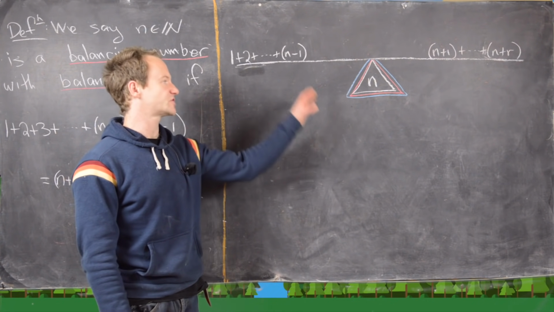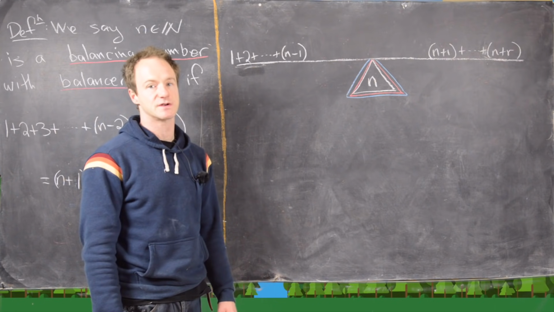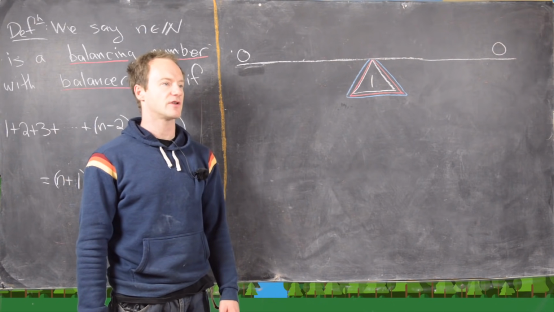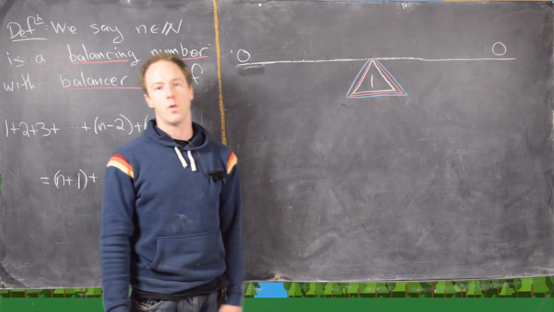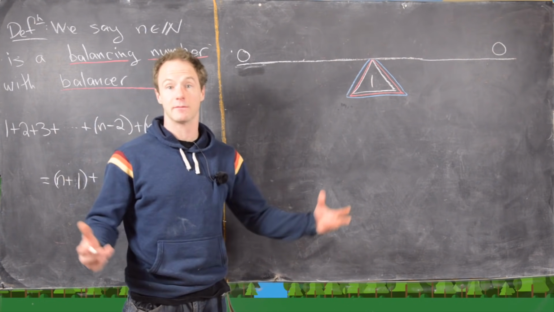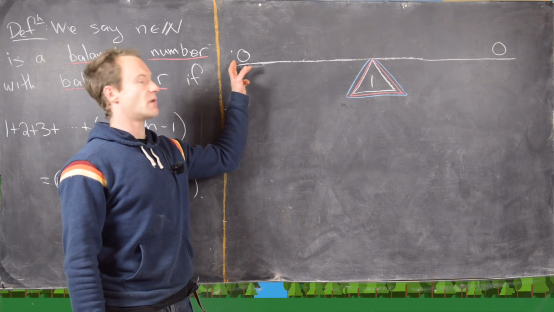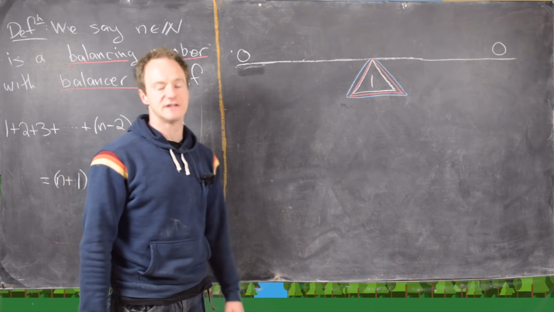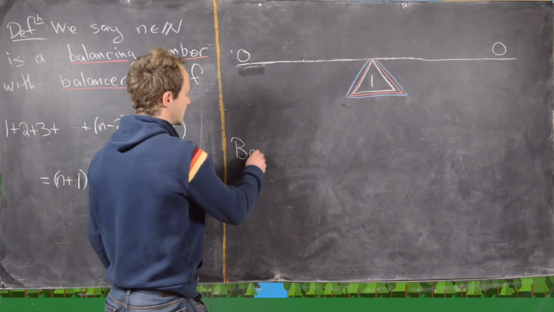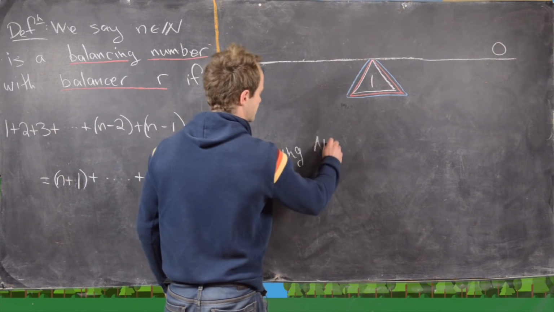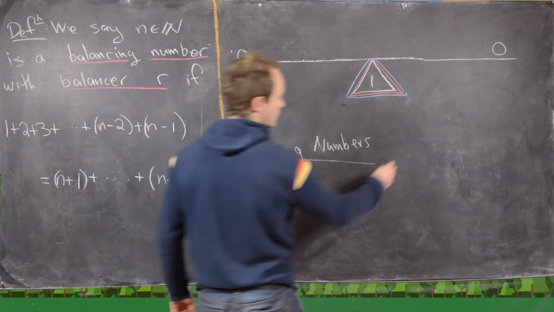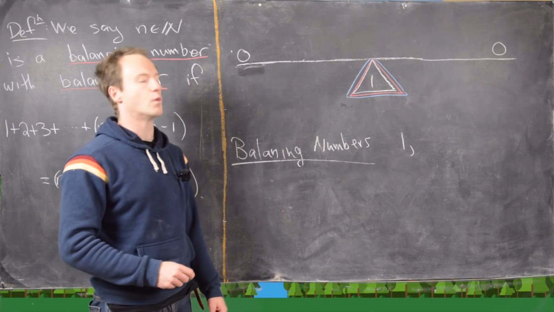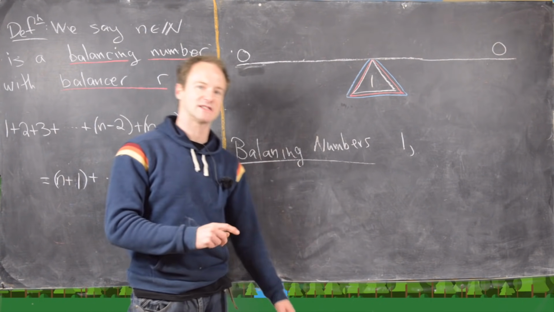Okay, so now that we have this picture, let's look at some of the first examples of balancing numbers. So the first example is 1. This is kind of a trivial example, but it's generally agreed upon that we include 1 as a balancing number, and here the balancer is the number 0. Notice the sum of everything smaller than 1 is just 0, and the sum of 0 numbers bigger than 1, so obviously we have 0 equals 0. So if we're keeping a list of balancing numbers, the first one would be the number 1. Some people include 0 as the first one, but we'll not do that. We'll include 1 as the first one to go with our definition that it has to be a natural number.